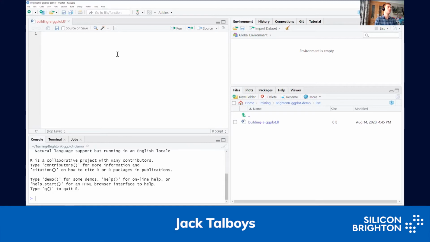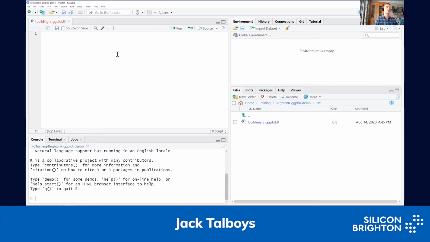And today I'm going to be introducing you to ggplot, giving you an idea of what typical ggplot code looks like, as well as a little bit of a look inside my head as to what goes on while we're actually creating a ggplot.